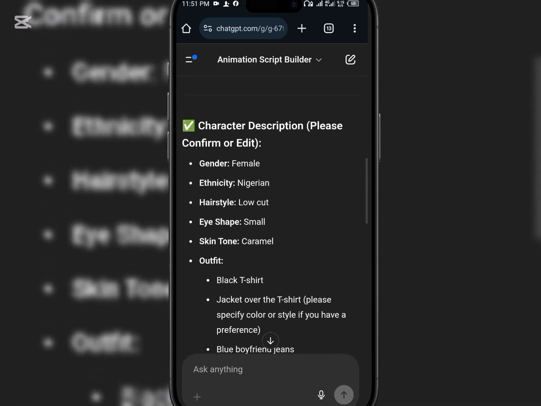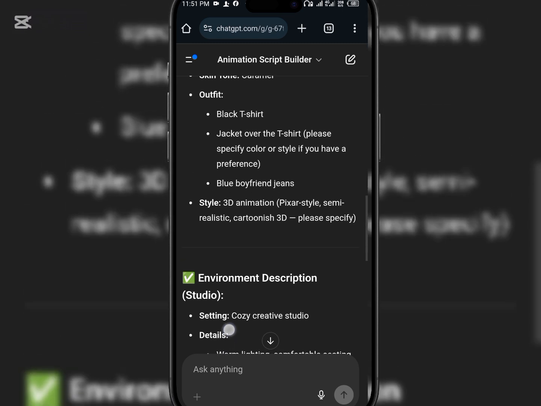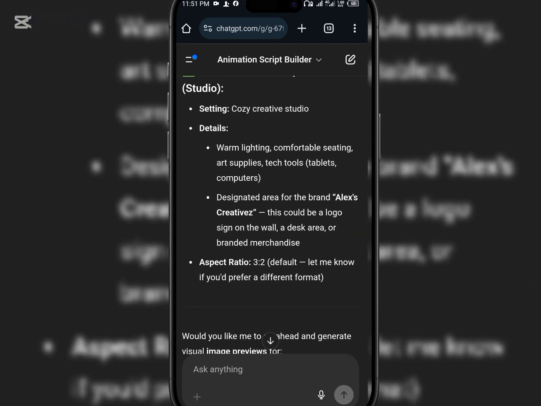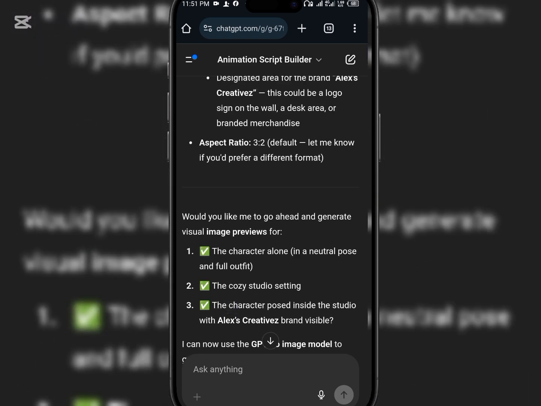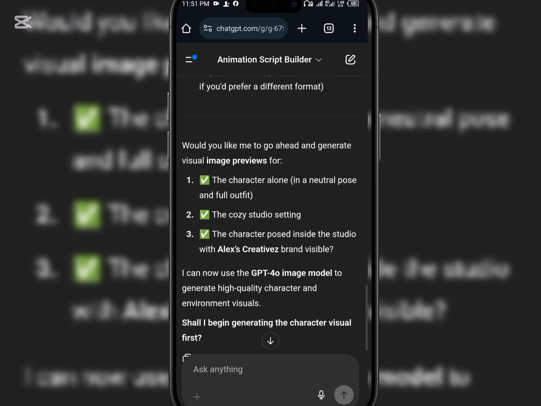Now it's saying that it's trying to analyze what I said. Please confirm or edit: gender, female; ethnicity, Nigerian; hairstyle, low cut; eye shape, and all of that. Then warm lighting, a comfortable setting with art supplies and tech tools, and the aspect ratio by default. Let me know if you prefer a different format.